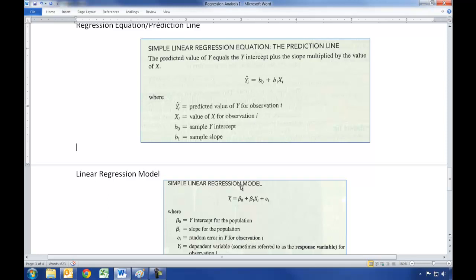These differences are caused by the fundamental difference between a linear regression model and a regression equation, which is, in a linear regression model, there are a set of assumptions associated with the model, whereas for a regression equation, there are no assumptions. It's simply a line that we found by applying least square methods.